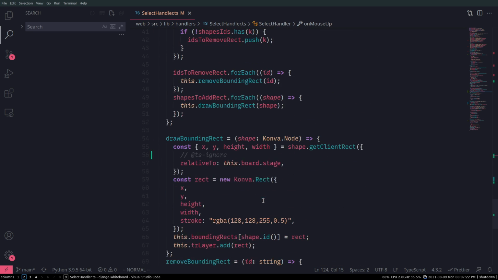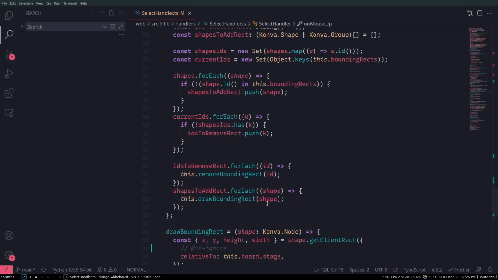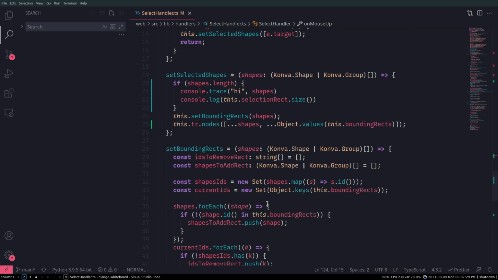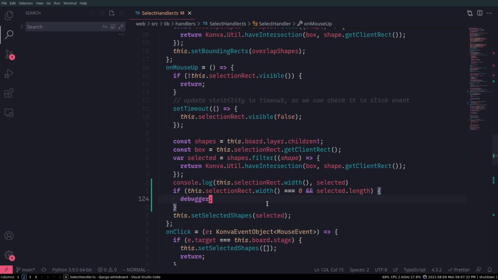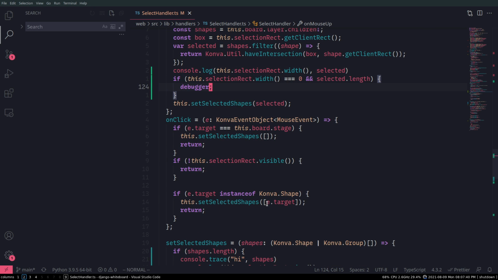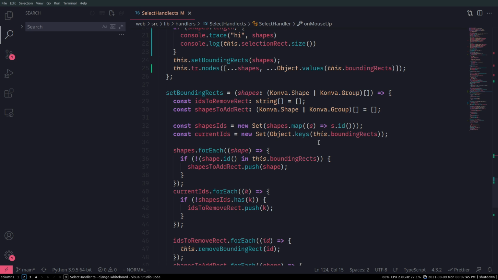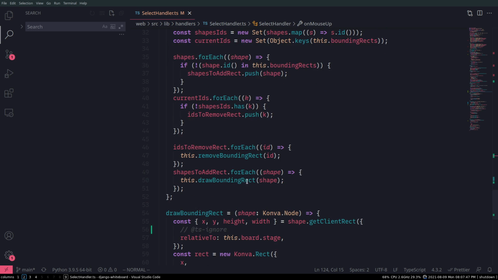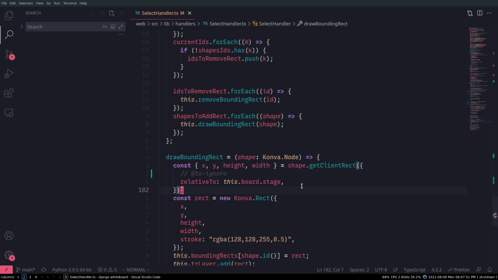Is it because of some kind of transformation or something? I remember we had to do something. Is it because we need to use this relative to?